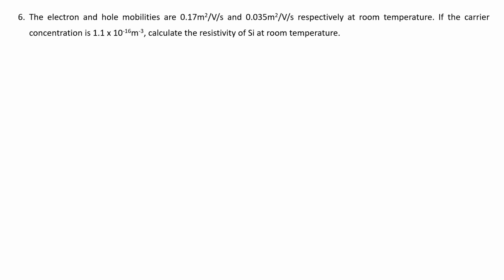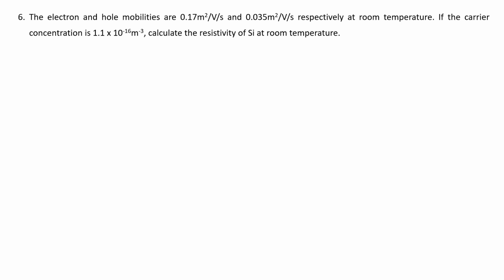Previously the conductivity was asked. So you know the connection between resistivity and conductivity. So conductivity is reciprocal of resistivity or resistivity is reciprocal of conductivity. So now we know an equation for conductivity. So we will find out the conductivity first and then reciprocate it to find out the resistivity. That is what is asked in the problem.